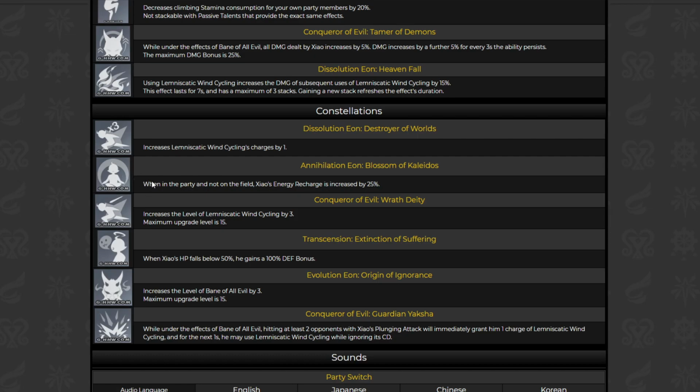This right here, increased energy recharge by 25% when he's not on the field. Number one, XIAO is the main DPS. You want him on the field. Number two, if he's not on the field, he's already getting less energy recharge. If you guys didn't know, when you're not on the field and you get orbs, you get less energy recharge than if you're on the field. So it kind of doesn't make sense. They're trying to compensate for him not being on the field by giving him a little bit more energy recharge, but he's supposed to be on the field. I don't know.